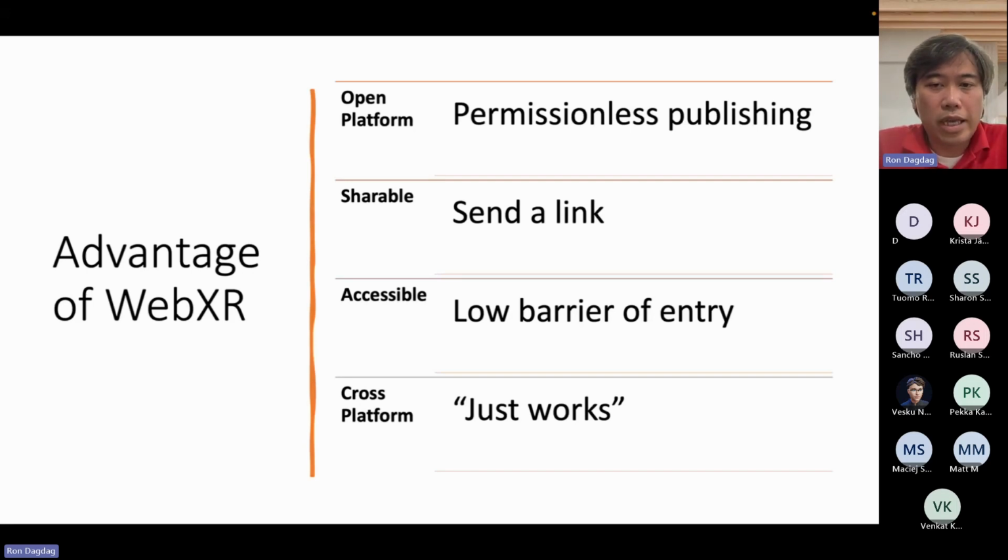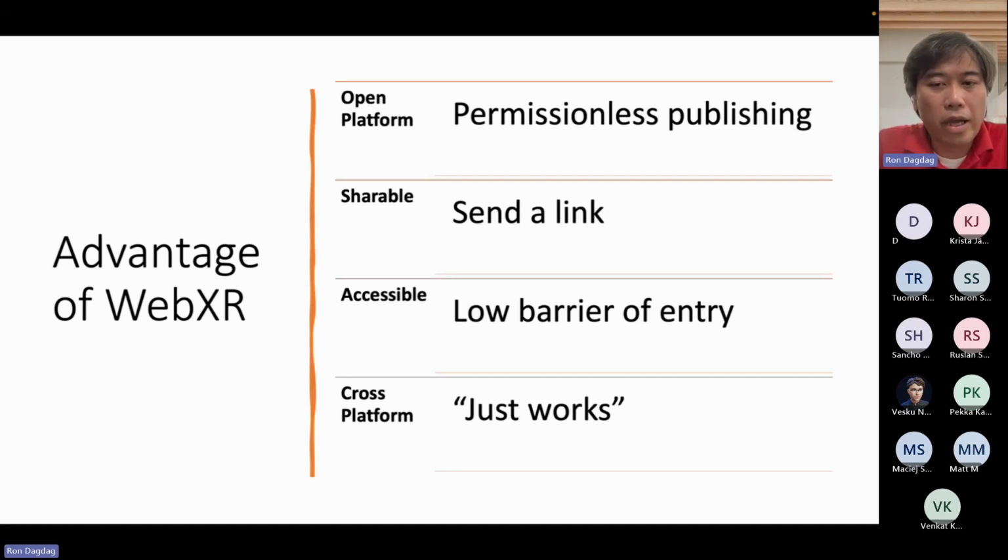Another is that it's shareable. One of the advantages of WebXR is that once you have the URL, you can send that link, and another person can start that experience. So it's easy to share the application. Another is that it is very accessible.